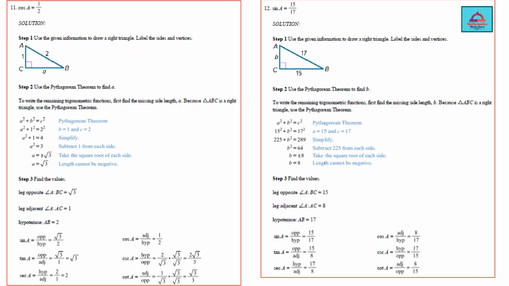Let's do one question on cos also. If cos is given, that means adjacent over hypotenuse is given to you as 1 over 2, and we are taking angle A, this angle. So adjacent is 1 and hypotenuse is 2. You can find a square as 2 square minus 1 square, so A is going to be square root of 3. Now that you have all the three sides, you can use the basic definition of the trigonometric ratios to get sine A as root 3 by 2, tan A as root 3, secant as 2, and then use the reciprocals to get the remaining ratios.